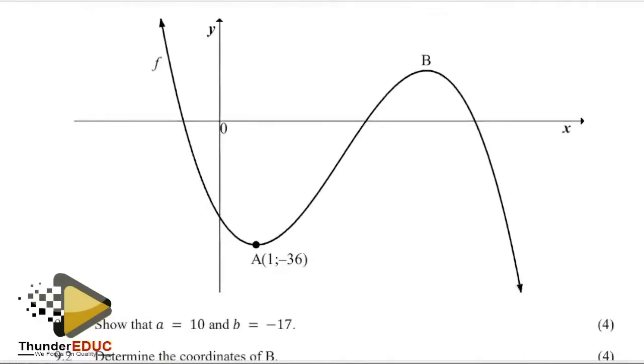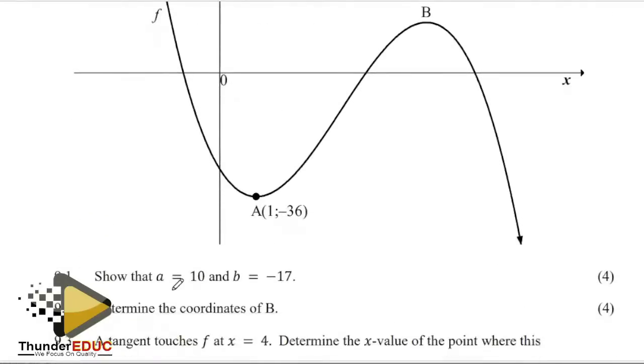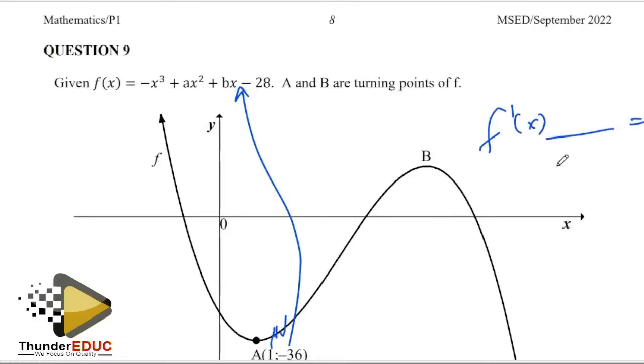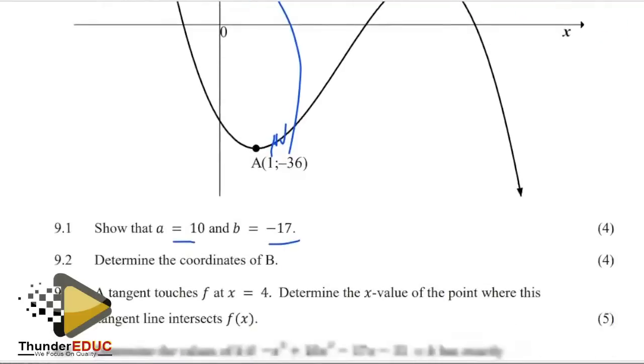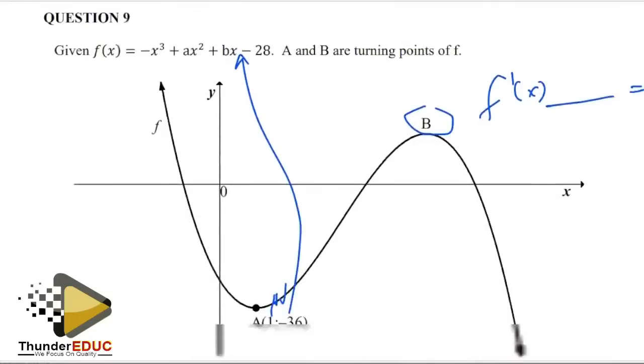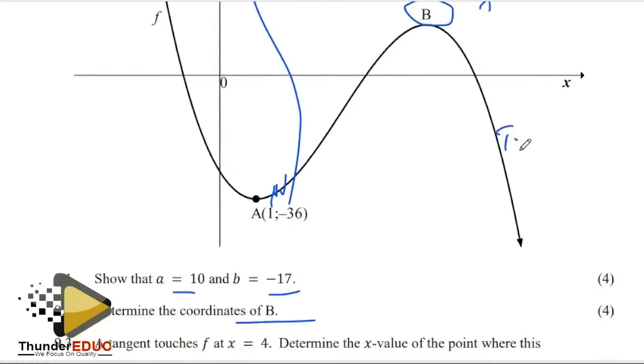Then we have another cubic function, more or less the same. And they want us to find a and b. So do the same thing. You have this point, which is a turning point. First substitute it there. You get your first equation. Then you find the first derivative. Okay, equate it to 0 and then replace x with a 1. Just link to what we saw there. That is done. Determine the coordinates of b. What is b? B is a turning point. So get your first derivatives and then equate to 0. So we said for turning points, the first derivative must be equated to 0.